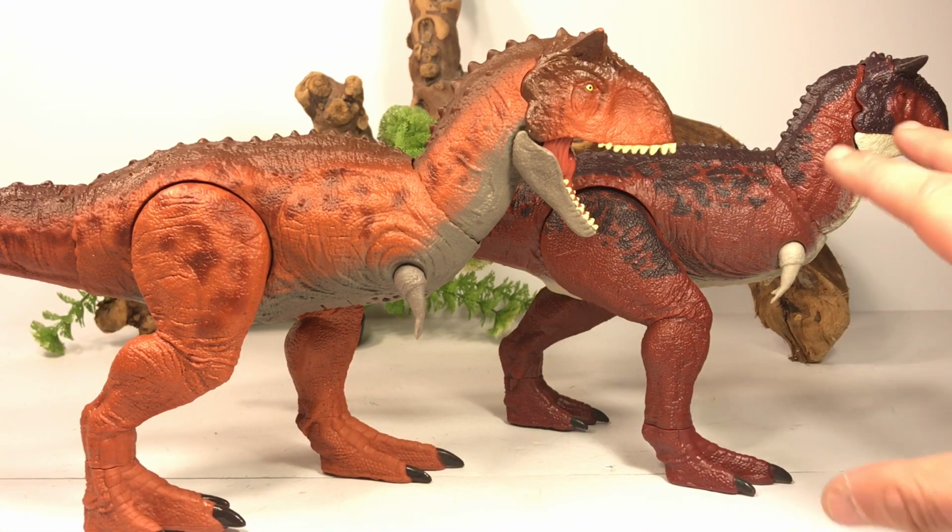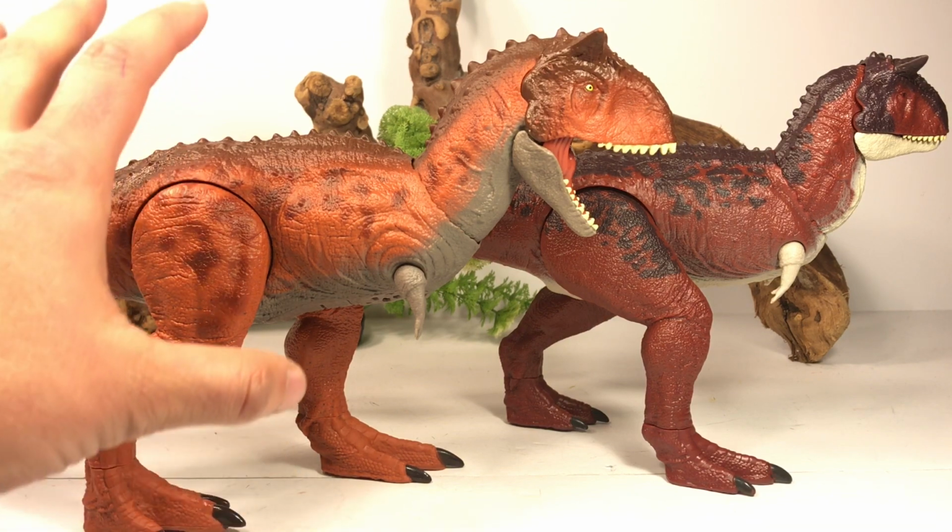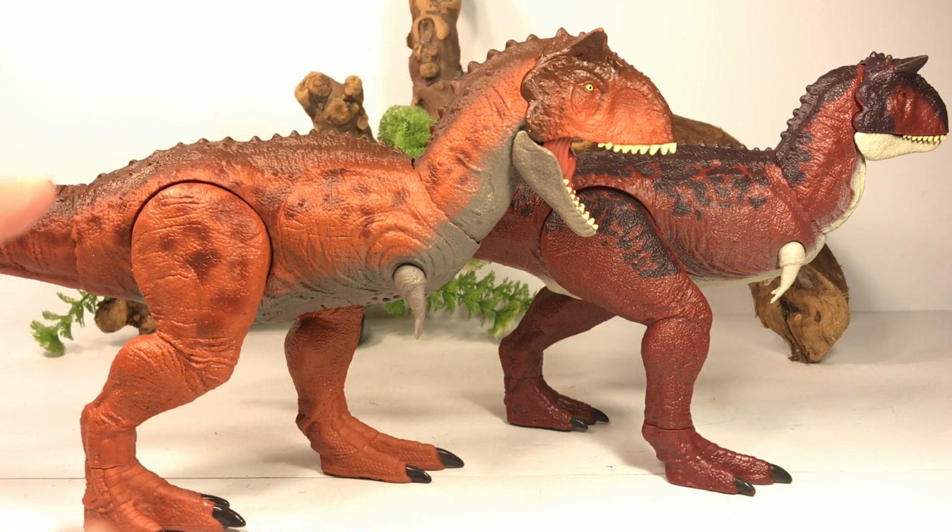And I just really like the color scheme on this one. Like, the pattern on this looks like it's just printed on, and this one looks like it's been airbrushed on. I just like that look a lot better. This is definitely, in my opinion, far superior to this one right here. This one is still a great figure, but I think this one is definitely a vast improvement.